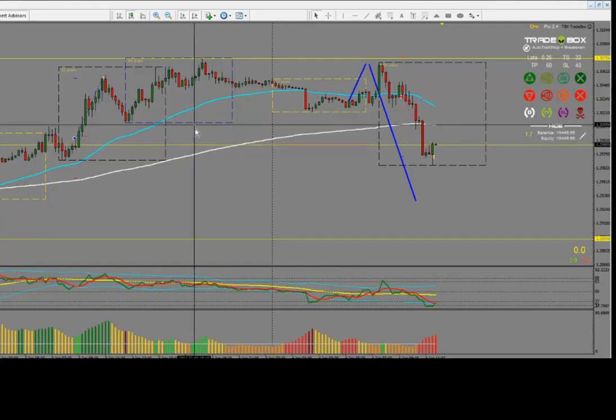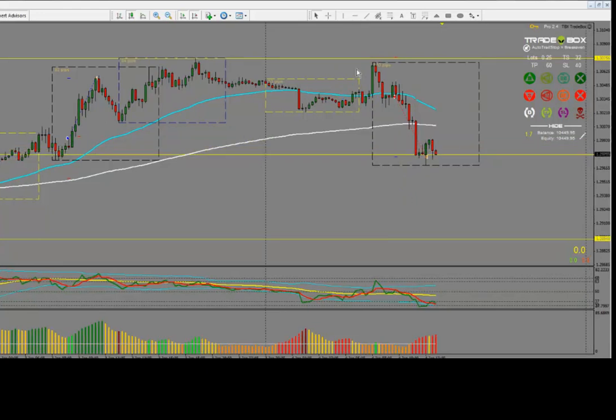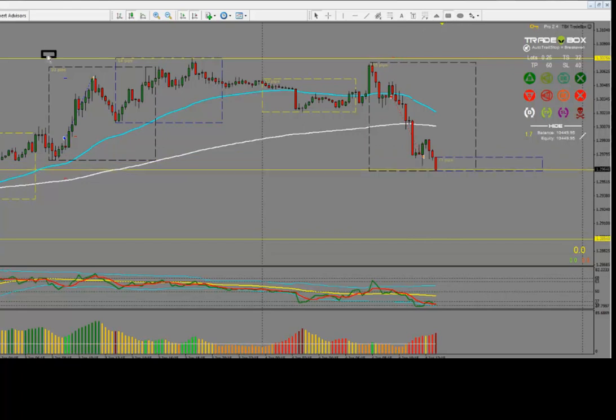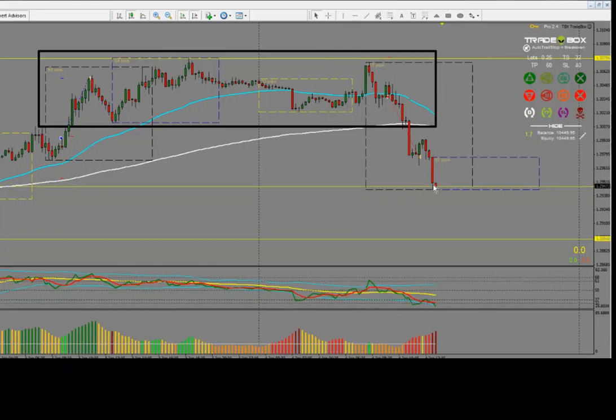Now, if we've had a break of these lows and we were in level 3, we're now into a level 1 move. So what I'll wait for now is level 1 consolidation. My whole bias now has changed to the short side. I am not taking a trade against the new peak high. So this here is my new peak high at level 3. This is my level 1 move. And we'll wait for that to head into Asia.